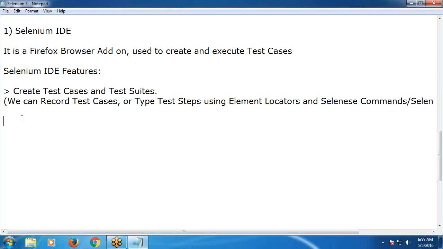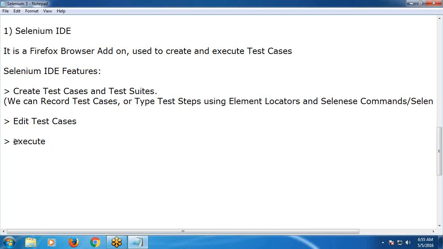Create test cases and test suites. Next, edit test cases. Next, execute test cases and test suites.